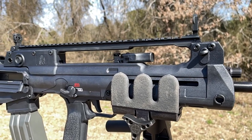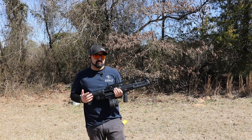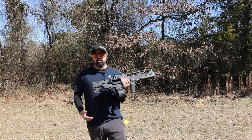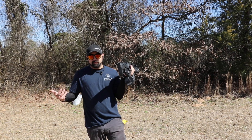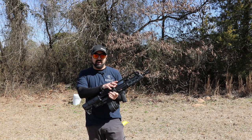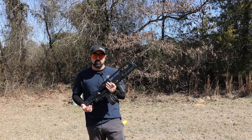I'm gonna start off by shooting this with the drum mag. Since this is a bullpup, it's gonna be a bit uncomfortable, but I'd rather show you guys some absurdity you may not see on other channels. We don't have an optic mounted yet — one is coming in, so stay tuned for that.